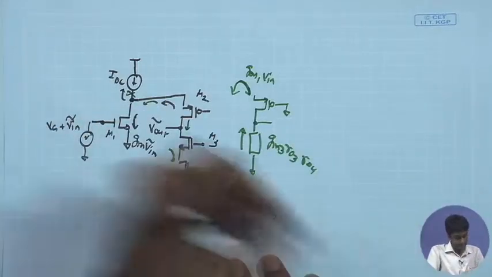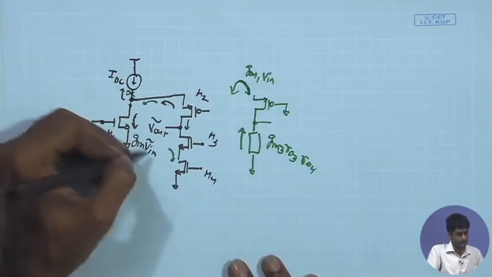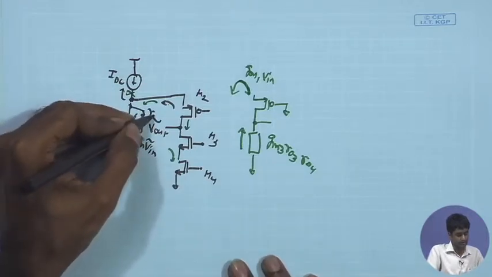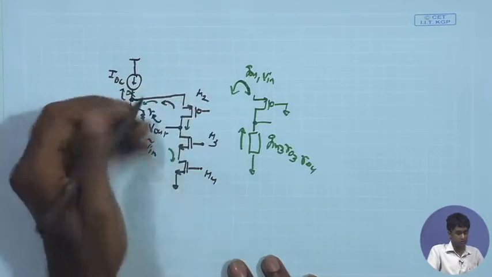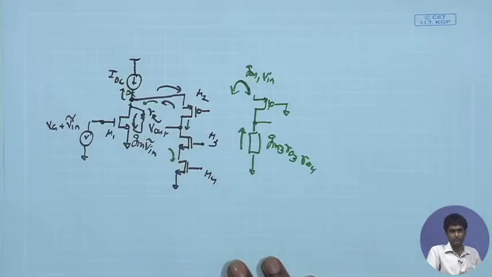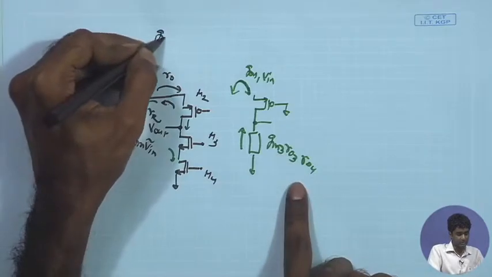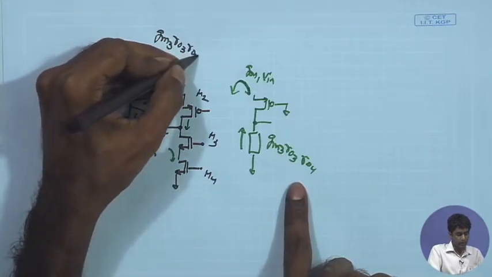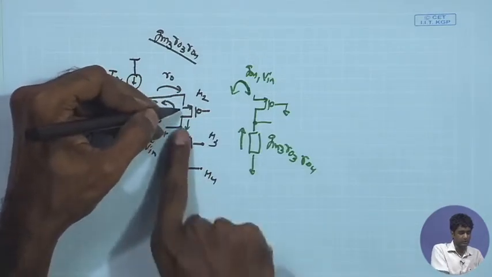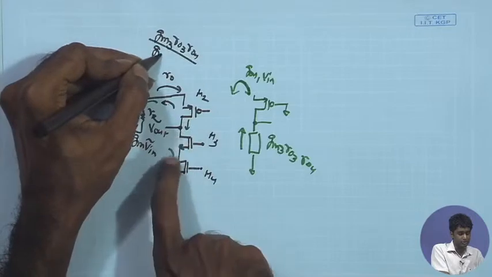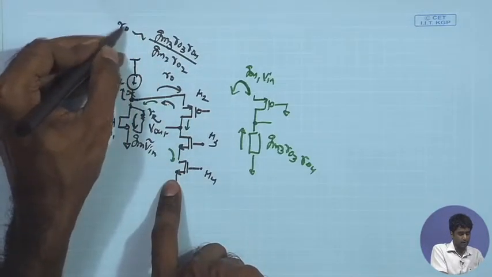One factor that I missed was the ro of the M1 itself. So, you know that you also have a ro of M1 over here, and looking into the direction of the source of M2, what is the impedance? ro we have discussed. So, that will be given by this large impedance gm3 ro3 ro4 divided by gm2 ro2. So, the impedance looking into the source is equal to the drain impedance divided by the intrinsic gain, which is gm2 ro2. So, this is going to be of the order of ro.